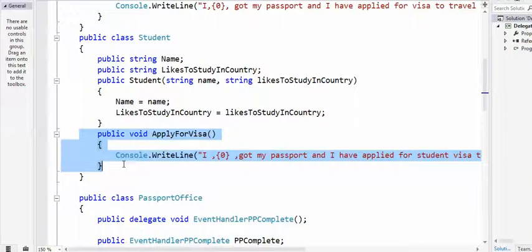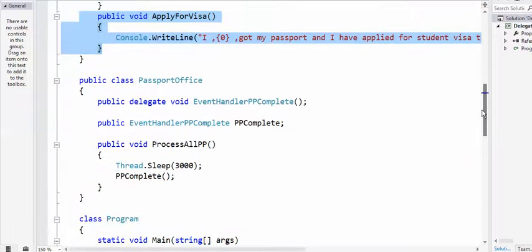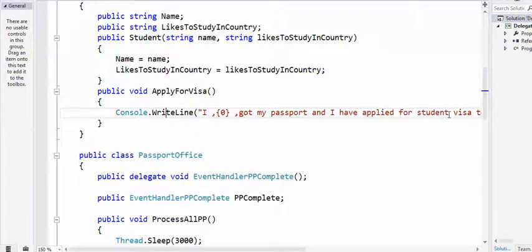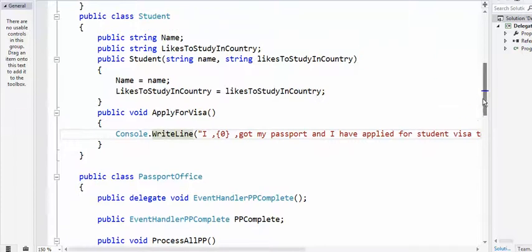So once the passport office object completes processing all the passports, we want this method in the student class, apply for visa, to be invoked.